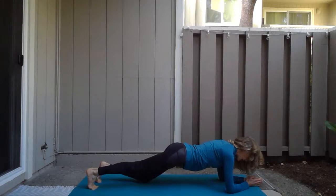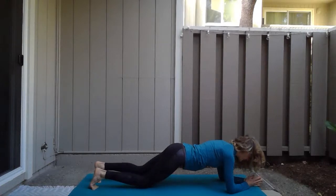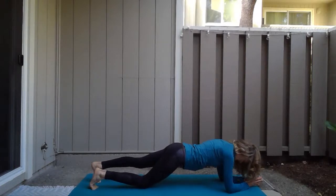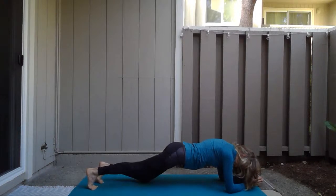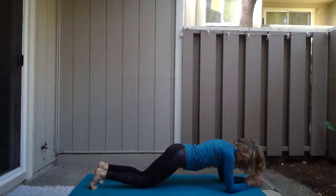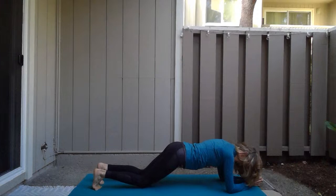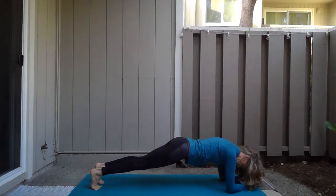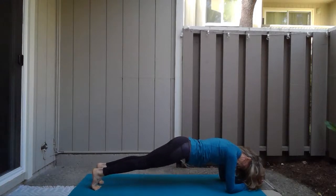And we're going to take the right knee off the ground, pressing the foot into the floor, and then lower. Inhale, left knee lifts off the ground. Exhale, lower. Right knee lifts. Exhale, lower. And left knee, I can't remember. We're probably over, getting close to an hour here. Both knees. Exhale, lower.